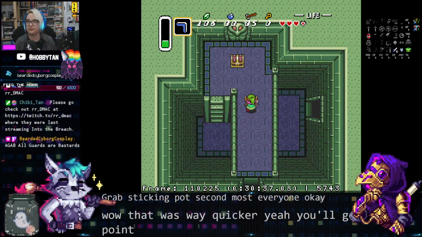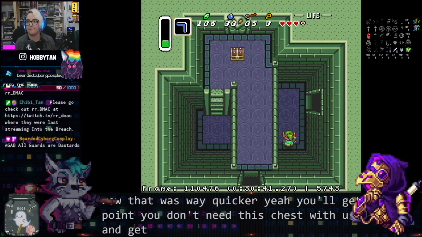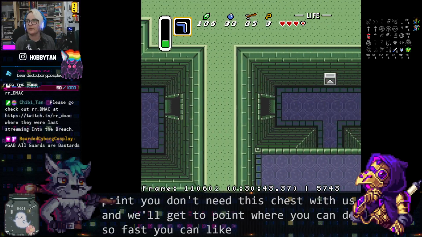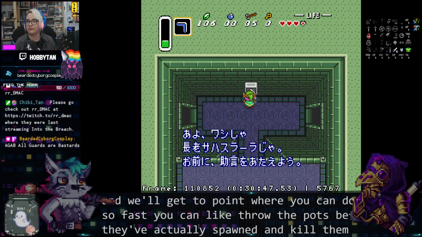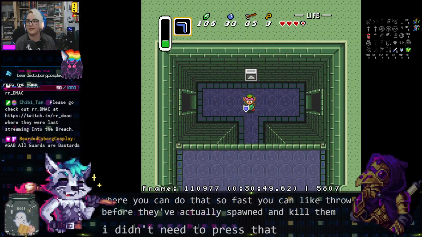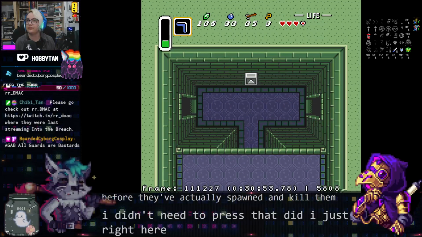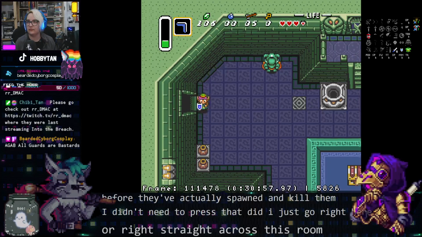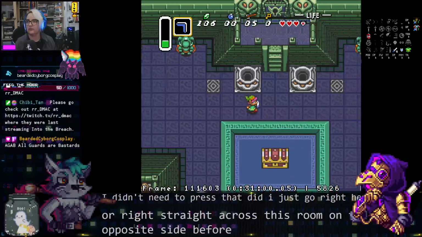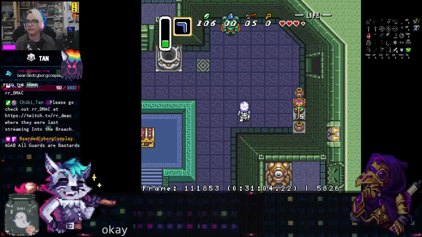You'll get to a point you don't need this chest. You'll get to a point where you can do that so fast you can throw the pots before they've actually spawned and kill them. I didn't need to press that, did I? No, it's just a hint. So we go right here. Go right straight across this room, but on the opposite side before going through the door, grab both pots for arrows. Okay.